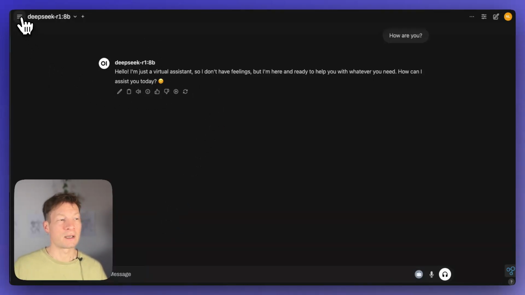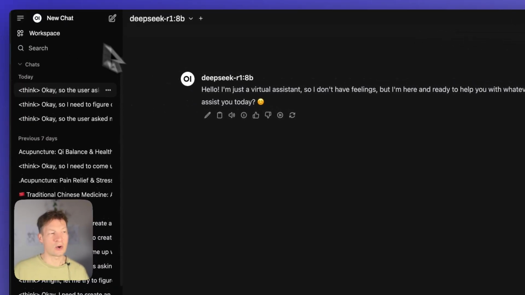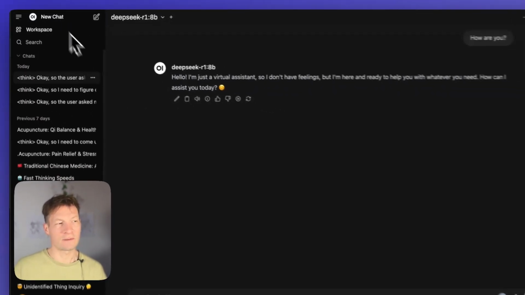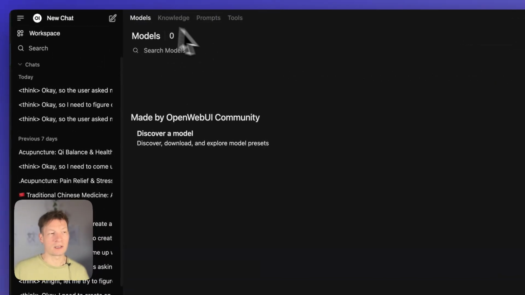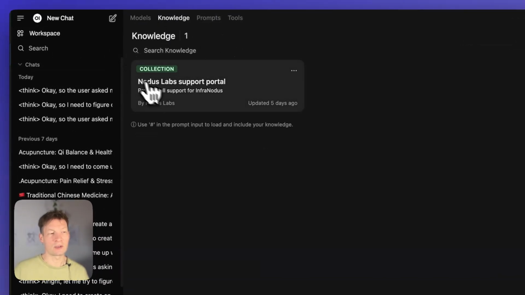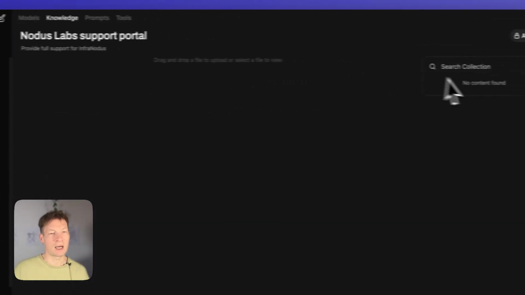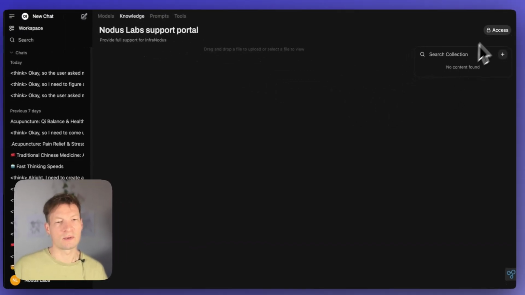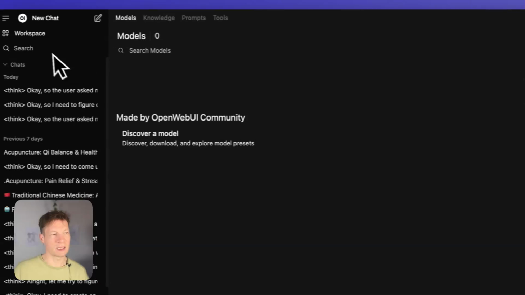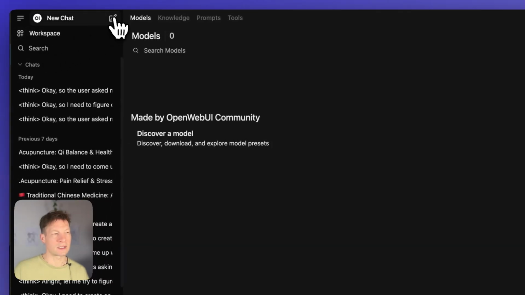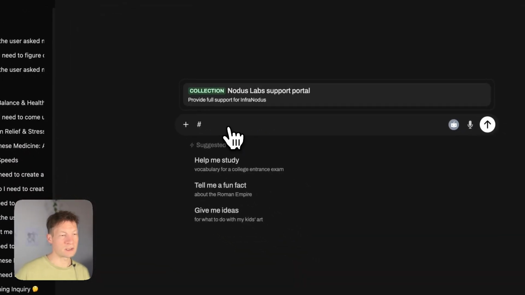One very important feature of this tool, WebUI, is that it's kind of like ChatGPT. You have workspaces, and you can say, all right, in this workspace, I want to upload some knowledge base. So for example, here, I can create a knowledge base that will contain some files on the topic that I'm interested in. And then when I'm interacting with the chat, I can actually make a reference to this collection.